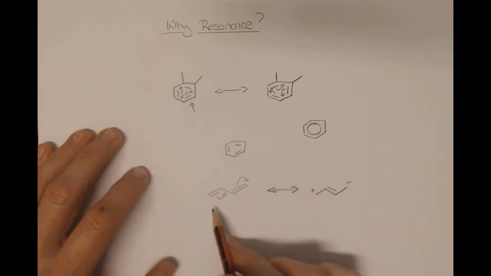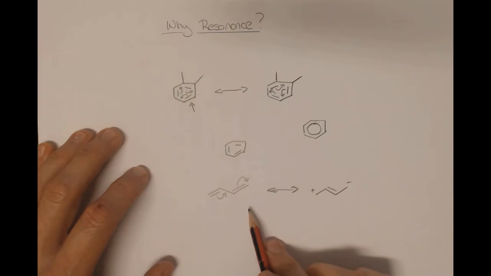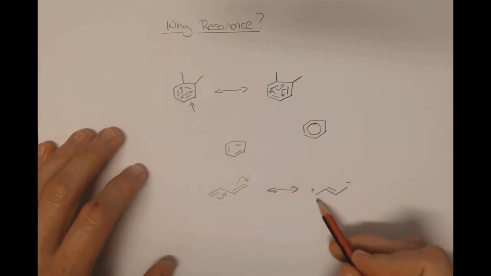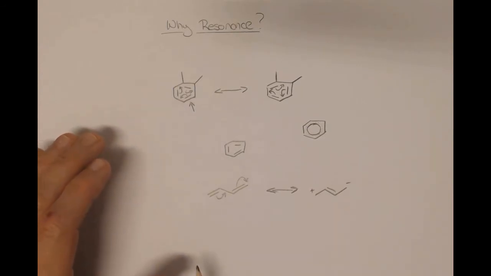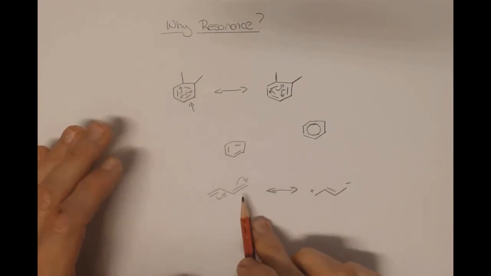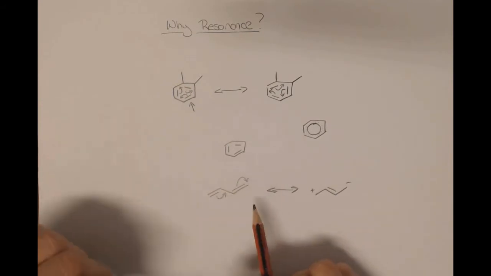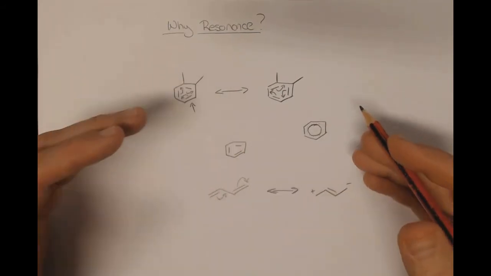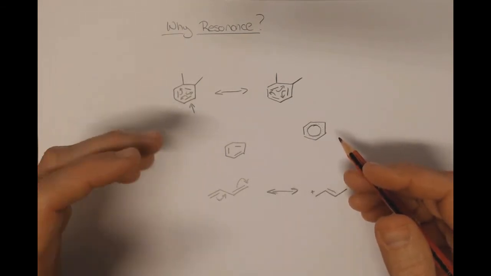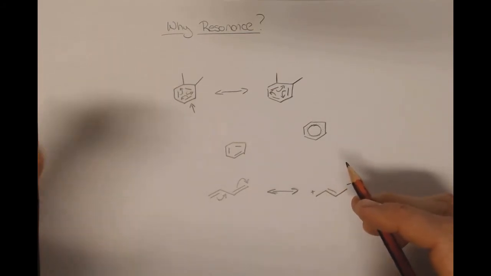This might be a nice little thought experiment in terms of practicing how electrons might move, because we aren't breaking sigma bonds and we're moving pi bonds and we're getting lone pairs over here and an empty orbital. It might be a nice thought experiment, but this will not happen because there is no incentive for this to happen. Electrons are not just going to randomly decide to move somewhere without there being some kind of effect. Right, and that's an important principle in chemistry. Nothing is going to happen unless there is some kind of effect that is occurring.